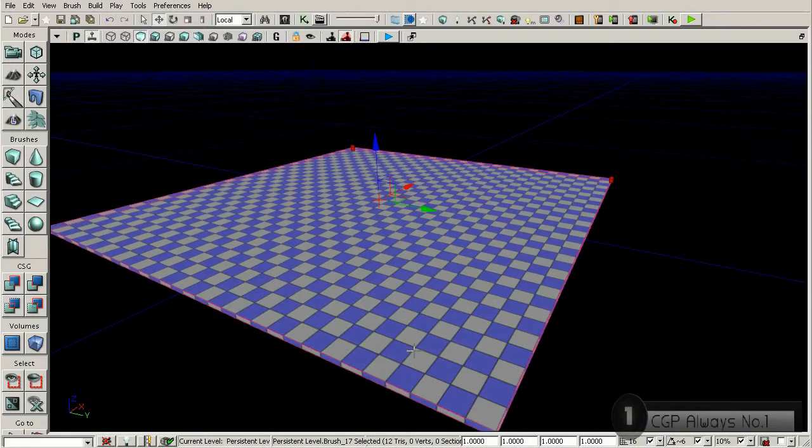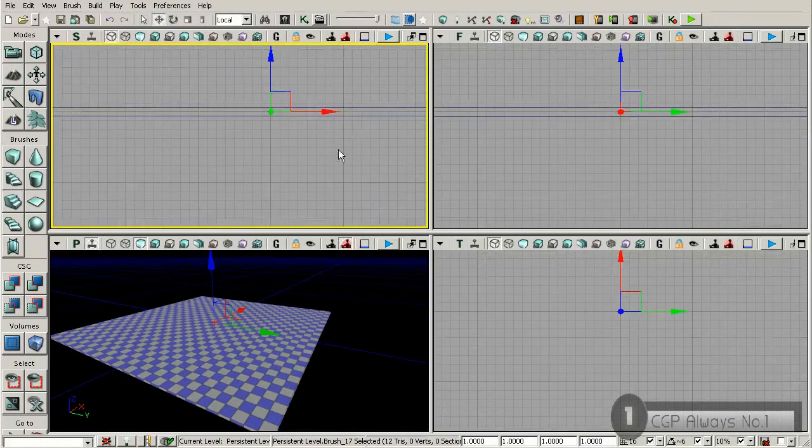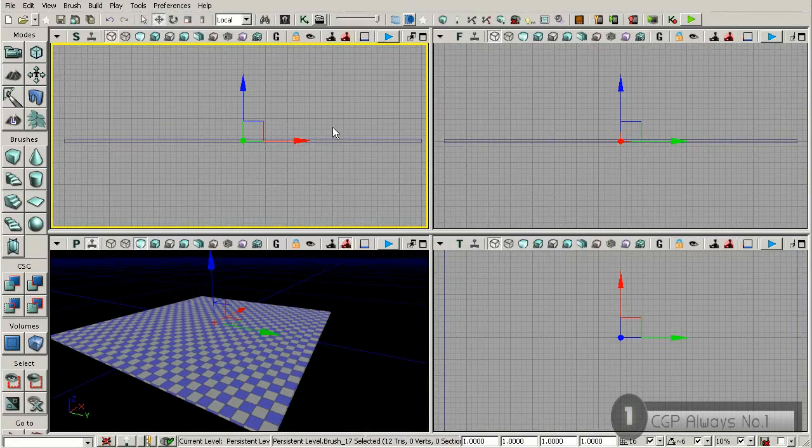If I hit B on my keyboard, that red builder brush is going to be hidden. Now if I hit Alt X and go to my orthographic views, my side, my front, and my top, you can see that a blue brush has been left behind. A blue brush is an additive brush. Later on in this course, you're going to see other colors for brushes. You're going to see yellow, which is a subtractive brush, and then green, which is a non-solid brush. You'll also see the color teal in some of your objects, and that represents static meshes.